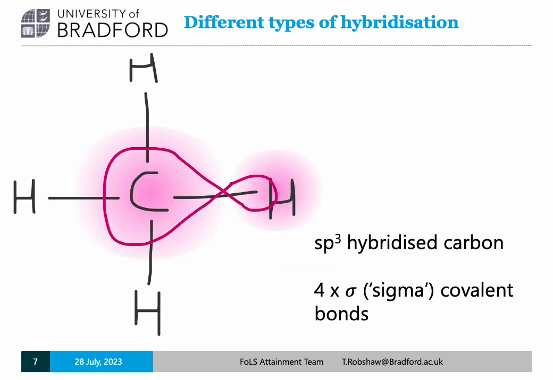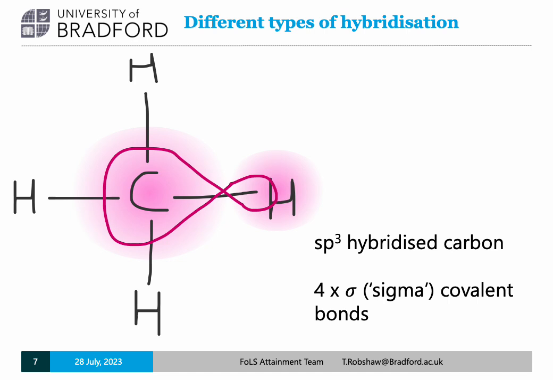Because they have a mix of s and p character, their shape is somewhere in between the s and p shape, as we see here. So it's not a perfect peanut like a p orbital is, it's kind of a lopsided peanut. This specific type of hybridization is called sp3 hybridization, and all carbons that have 4 single covalent bonds going to other atoms will feature this sp3 hybridization.